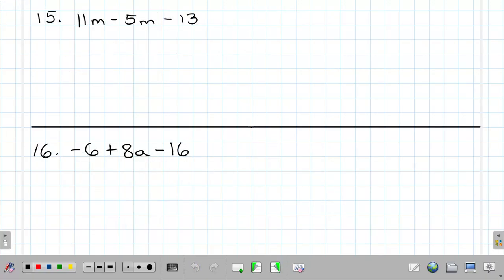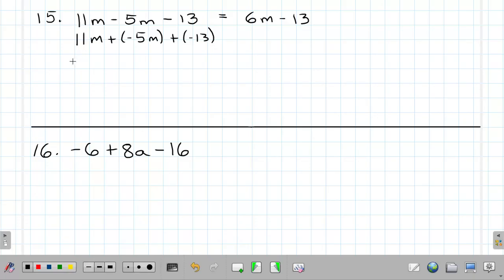So number 15, same kind of thing here. Now some of you might see this from the start, 11m minus 5m, 6m minus 13. So the answer here is going to be 6m minus 13. But once again, technically what's going on behind the scenes is you have these terms. Technically you've got 11m, negative 5m, and negative 13. So what's happening here?